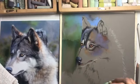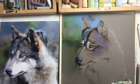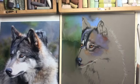Whoops, got the nose there too. I can take it off and just wait till it dries and start over again. I think that is a tremendous advantage to this paper. The more I use it, the better I like it. I didn't like it very much in the beginning, but the more I use it, the better I like it.